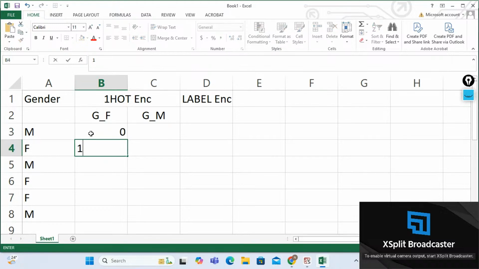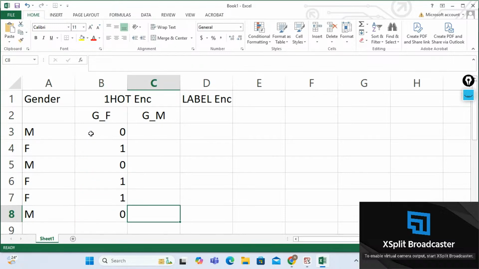If it is female, it assigns 1. 0, 1, 1, 0. Is it clear? Yes, it's simple. Now the same happens here. Male, yes. Female 0, male 1, female 0, female 0, then finally male.